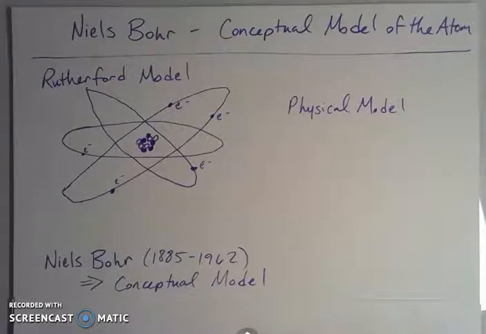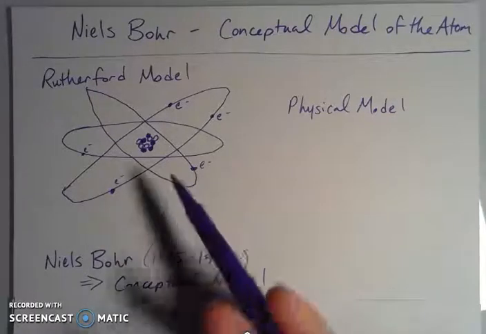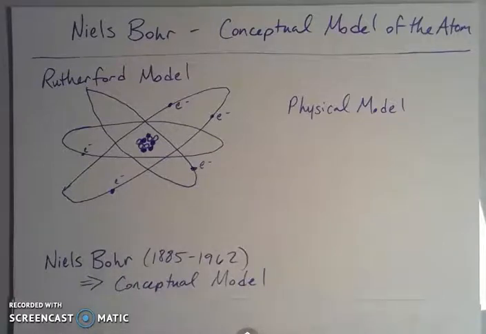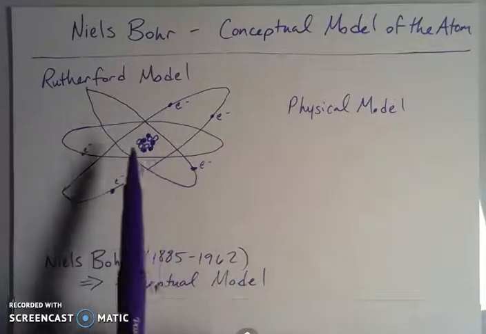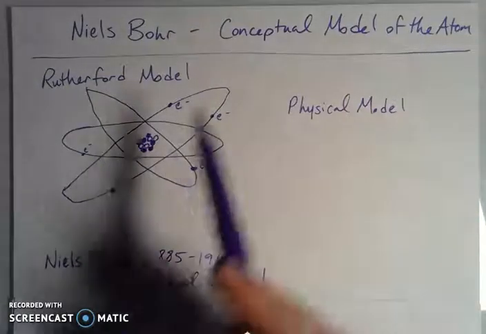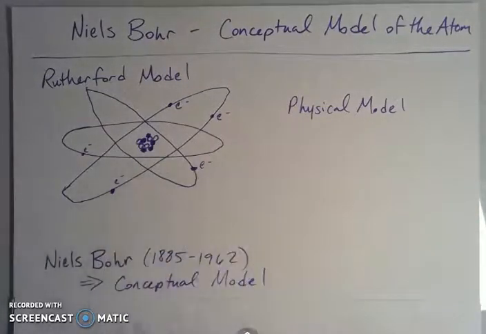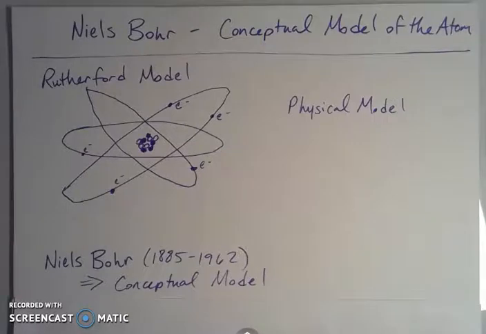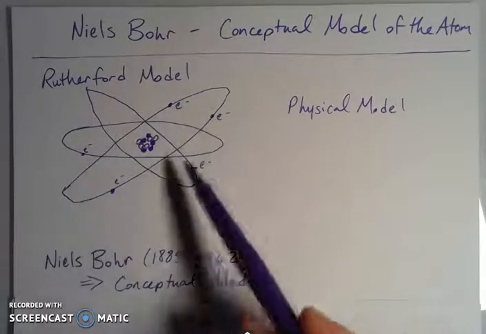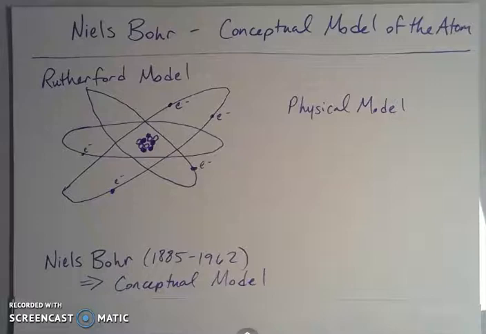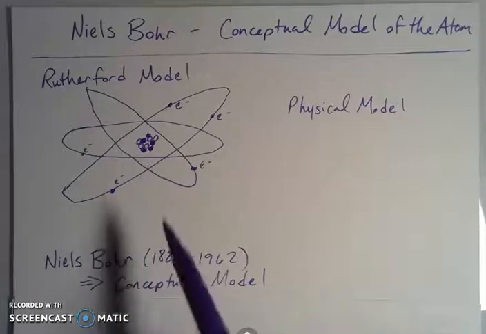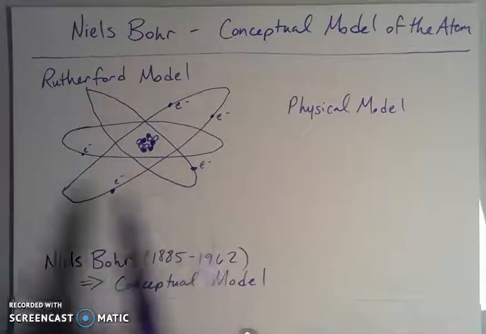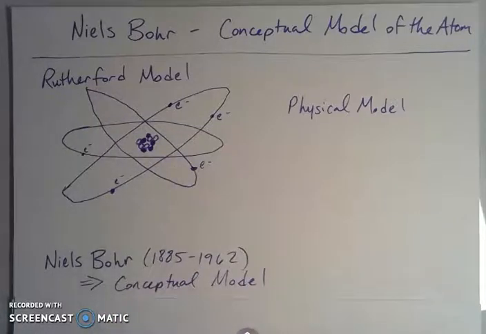If you've seen some of my past videos, when we left off talking about the atom, we left off talking about what was called the planetary model or the Rutherford model. So this comes from Ernest Rutherford, who's the one who discovered the nucleus of the atom, and sorry, my wonky orbits here for my electrons, but he had discovered the proton and he discovered the nucleus through the gold foil experiment. And he kind of conceptualized the atom then as having this mass at the center, this nucleus at the center that was positively charged because of the protons, and there's these electrons that are going around in orbits. And that's his idea of it.